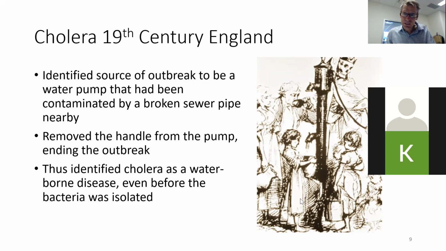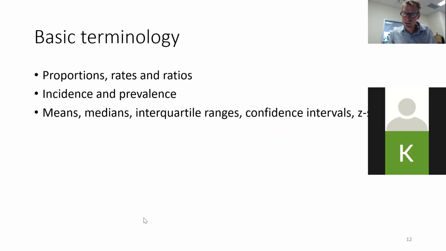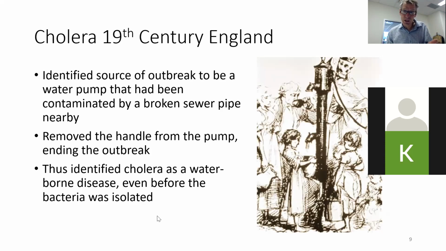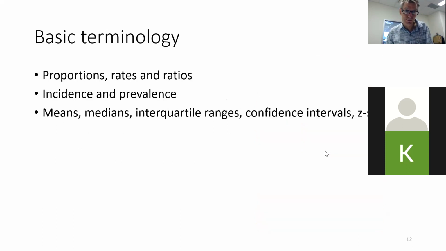And as I say, we didn't know at that stage that there were bacteria as a source of cholera, but by doing basic descriptive epidemiology, by mapping a disease outbreak, he was able to identify what the source was, using very practical terms. And it's famous now, but he was able to stop the deaths from cholera by simply disabling this pump, so people didn't drink from that pump and they got their water source from somewhere else.